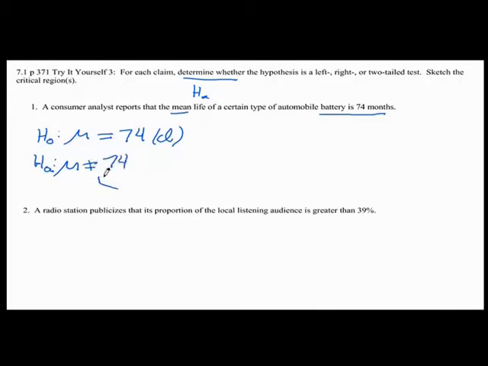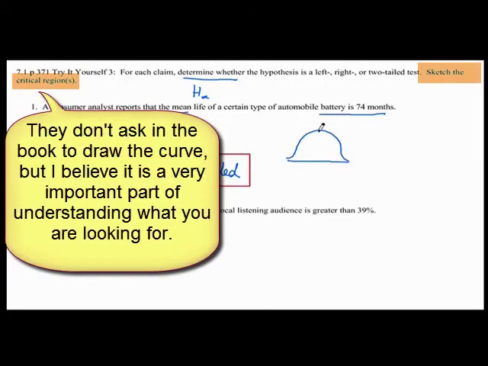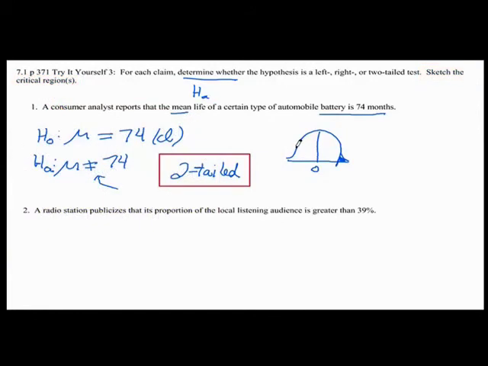And so this tells us that our critical region is going to be not equal to, which is a two-tailed test. So for this one, our answer is going to be a two-tailed test. And we're going to draw our critical regions. So just draw a normal standard curve, best you can there. Zero is in the middle. So if it's a two-tailed test, you're going to end up with a positive z sub 0 critical value, and you're going to end up with a negative z sub 0 critical value.